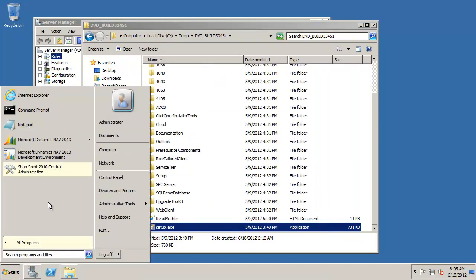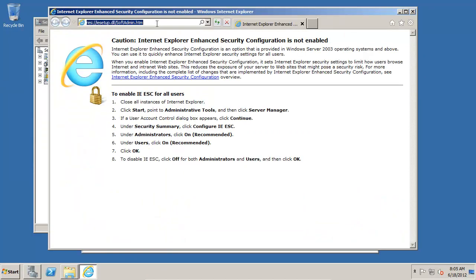So let's open up SharePoint, and I can get to that simply by typing localhost here now. Again, it's compiling C# code to .NET assemblies as it did before.